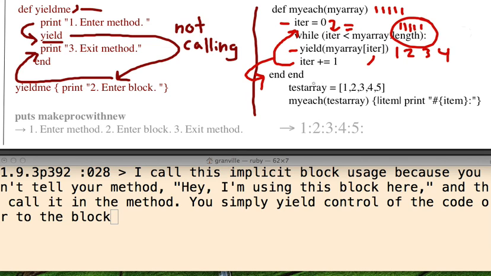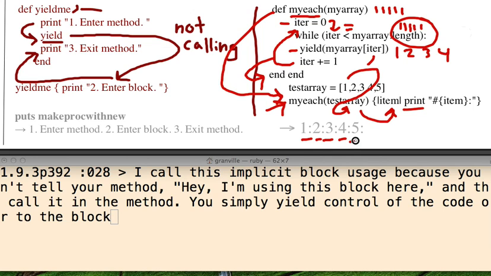And we're going to set my test array here because we're going to call it here, and we're going to set the array here, and then it jumps into here, and then it prints dot dot 3, 4, 5.